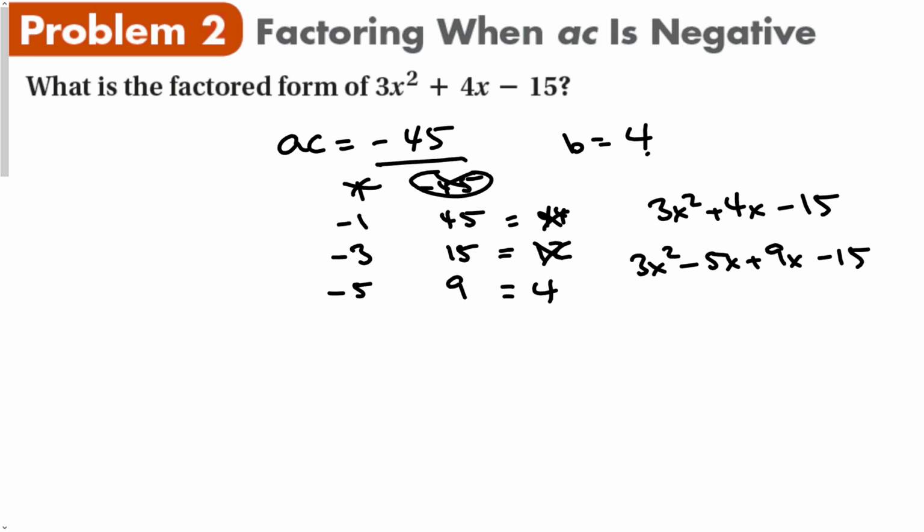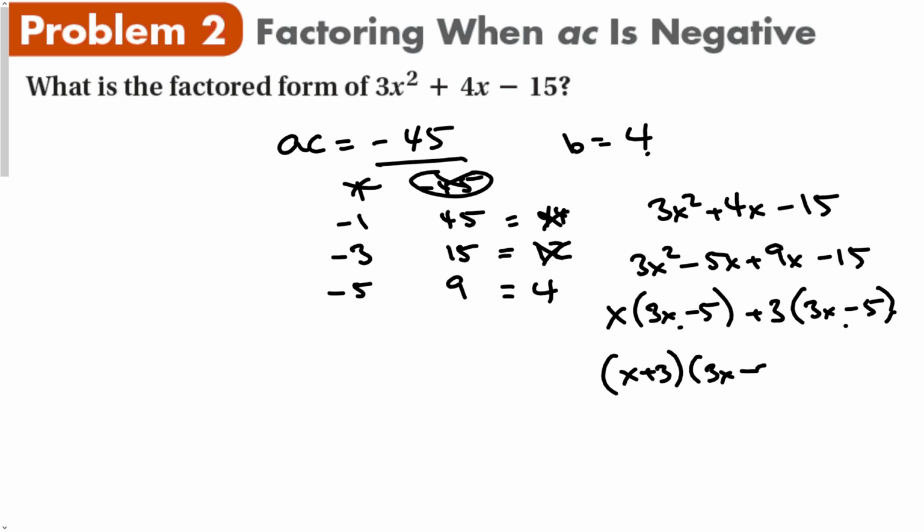Okay? It's just now these are going to accomplish the thing I want to accomplish. Factor by grouping. We are going to group these two, factor out an x. That's it. 3 and 5 don't have anything else in common. So that's going to be 3x minus 5. But 9 and 15 have something in common: 3. So I'm going to factor out a 3 to give me 3x minus 5. Double check that my two parentheses are the same. They are. And so my answer is going to be x plus 3 times 3x minus 5.